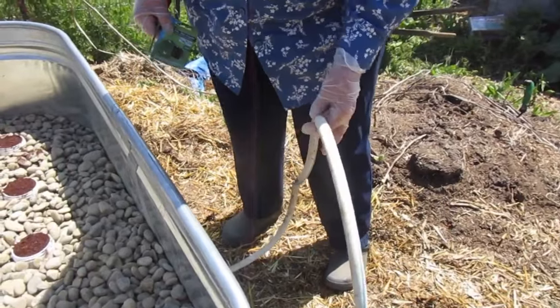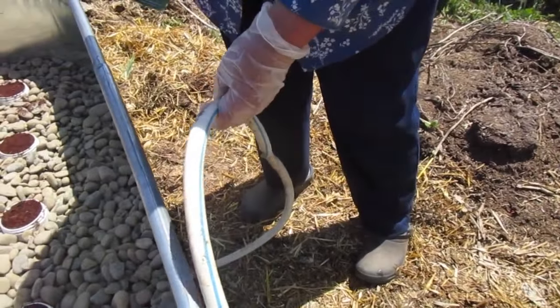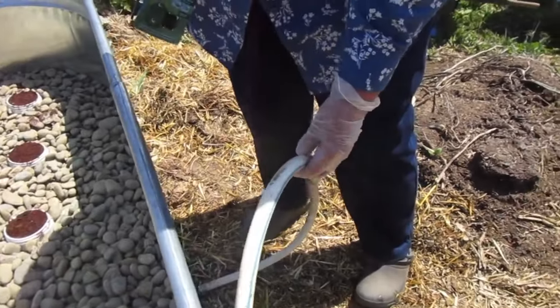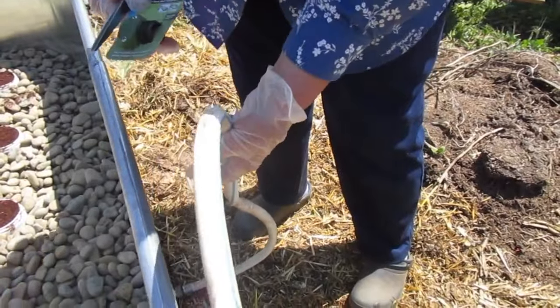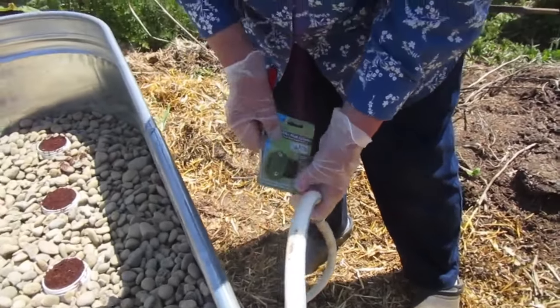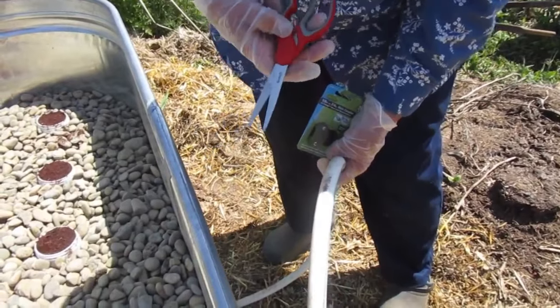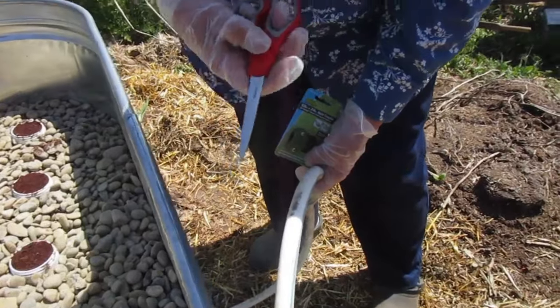About a way that you can manage the outflow from the stock tank for your self-watering bed. One way is to use a hose like this, and you can put a stake in and clip the hose to the stake, and then you'll put your shutoff at the end of the hose. Now when you cut a hose, don't use scissors like this. This is an example of cutters, but you don't want to use scissors. You want to use utility shears or a utility knife.